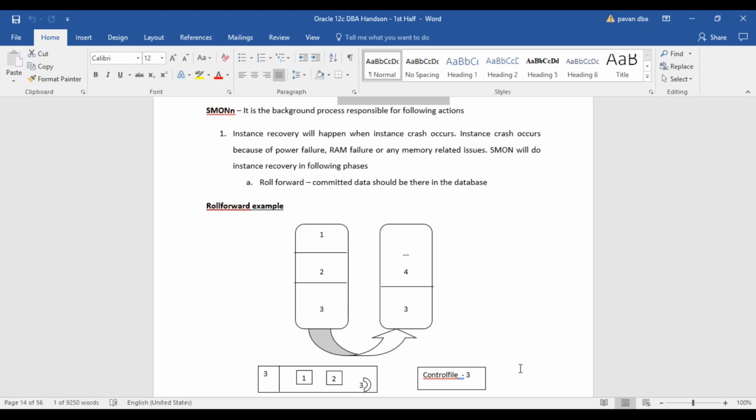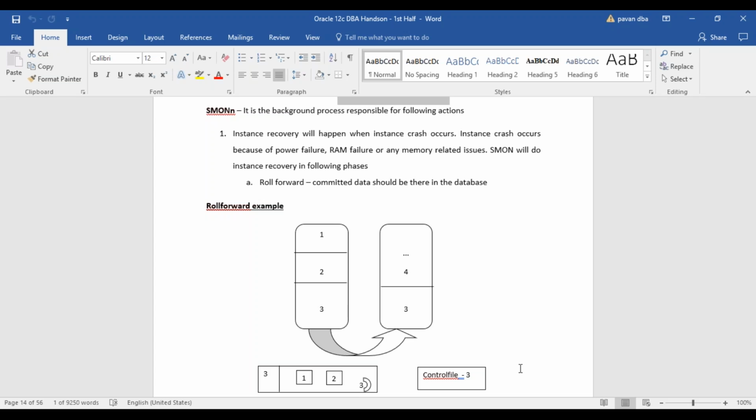It has different responsibilities. The first responsibility is instance recovery. So what does instance recovery mean? As we know, an instance is comprised of the background processes as well as the memory structures, the SGA. So if any of these memory components fail to work, or if any of these background processes fail to work, then automatically an instance crash will happen.